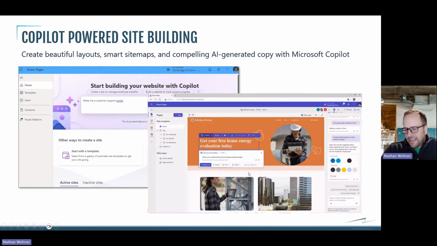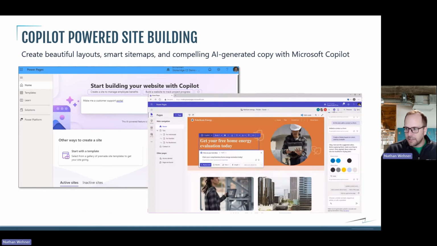And you know what? I got stuck. I said, all right, well, help me out, give me a little extra content. And it gave me a suggestion. It also, off on the right in the Experience Builder, gives you a capability to start right off and say, hey, you know what? Add a custom contact form to this site. You know what? Hey, go look at this website and bring back the branding for my main site. So I don't have to go look up all the codes, the RGB and hex codes and the fonts and make sure it matches perfectly. Copilot will try and help me out with that.